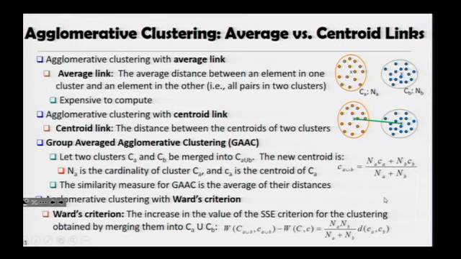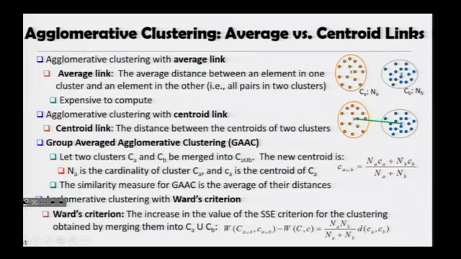They pick the centroid by computing using the formula shown on the right side. It's basically a weighted average, where NA is the number of objects in cluster A, and NB is the number of objects in cluster B. You compute this as the new centroid, and then you check whether using this new centroid you can actually improve or actually hurt the objective function.